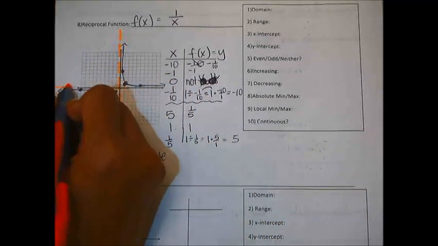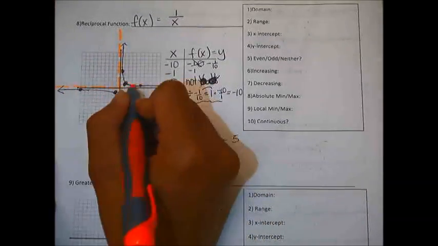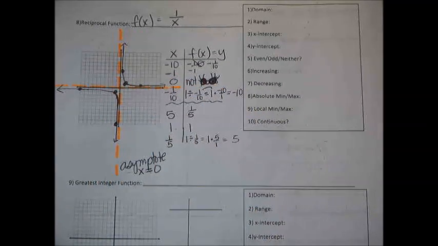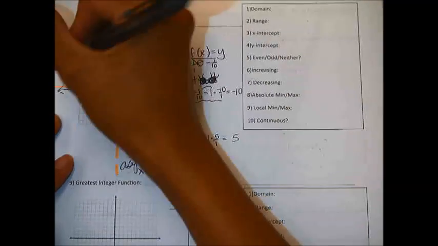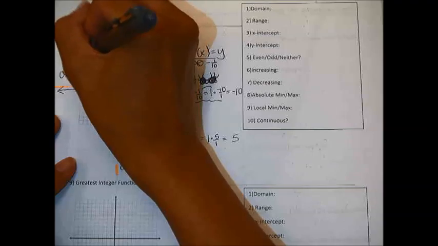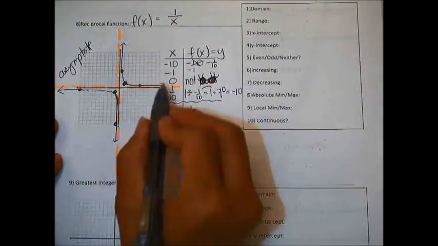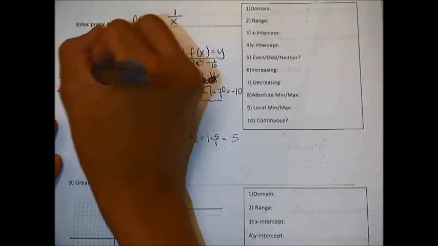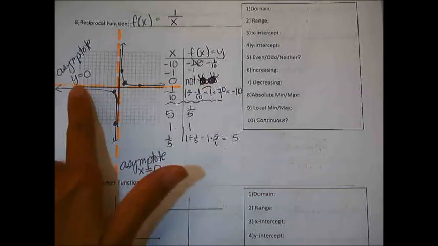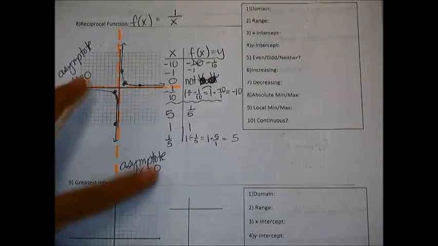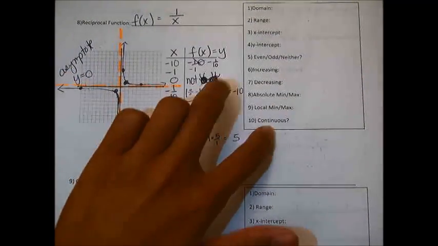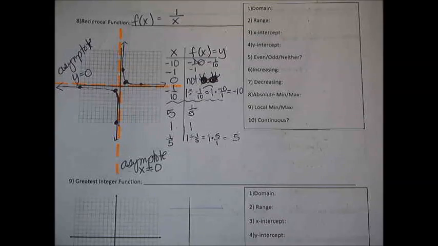So there's also another asymptote this way. There you go. Okay? And we use a dashed line. So here's another asymptote. And we call this line, because it's horizontal, y equals 0. Because y can never be it. So the asymptote lines indicate values that x and y cannot be. So that's why we have those.